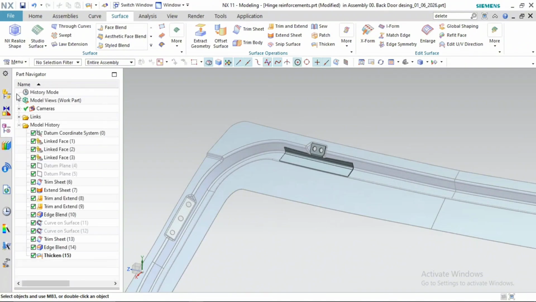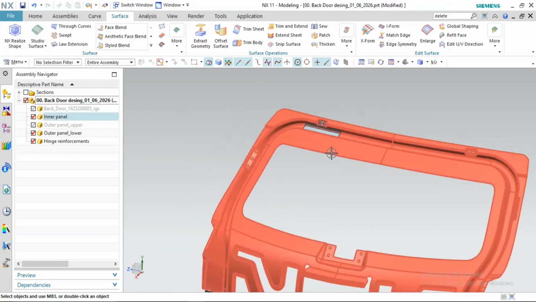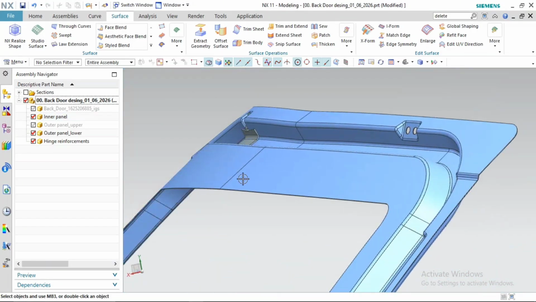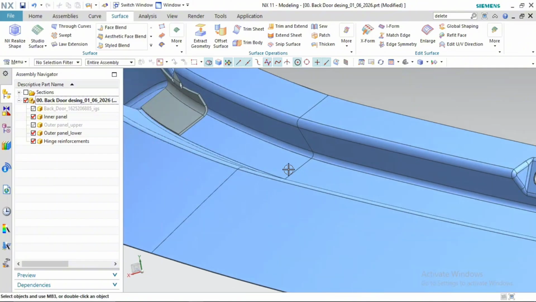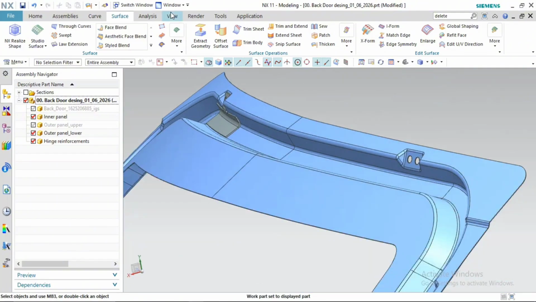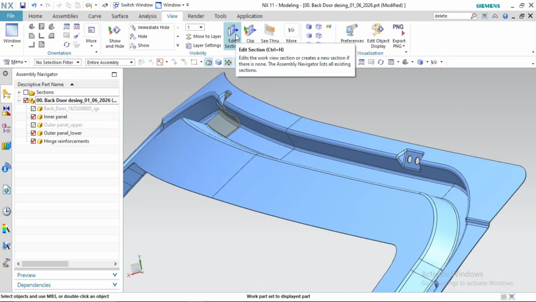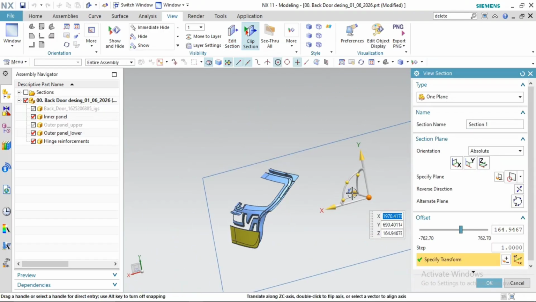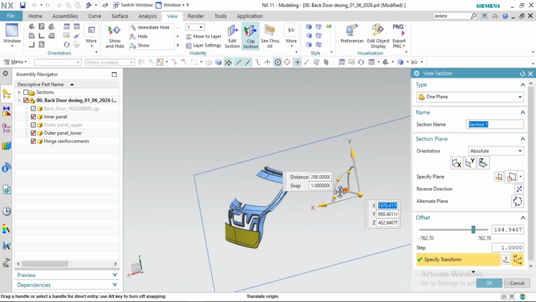Hinge reinforcement. Whenever you are doing the sectioning at this area, go to view, edit section.